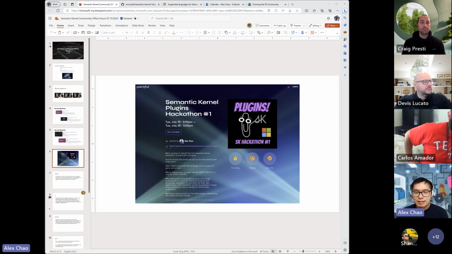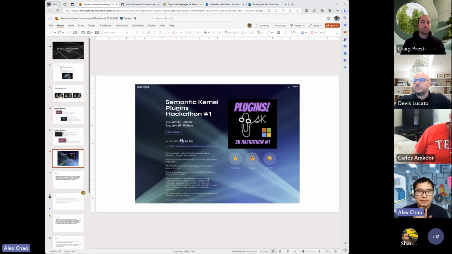We have prizes. We'll announce soon exactly what those will look like, but we have 3 categories. One is, I think I called it best enterprise plugin, or best plugin for the enterprise. The other one is most creative, most fun plugin. And the third one is community voted.